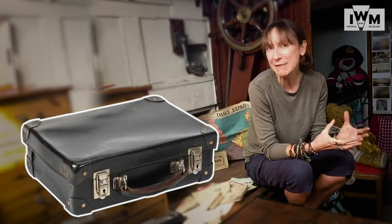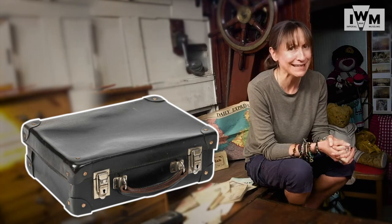And revealing stories is part of my usual job at the museum. But while the museum is closed, it doesn't stop us taking our imagination in through the doors. And if we were there, we'd see all sorts of fascinating and important objects. I want to take you to a seemingly unimportant looking suitcase.